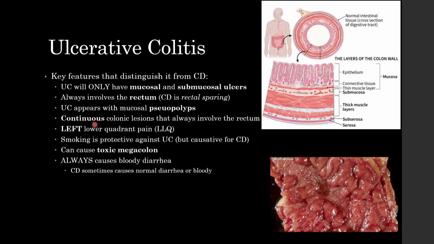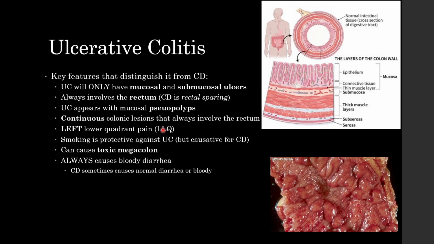Ulcerative colitis also presents with left lower quadrant pain. LLQ is probably the abbreviation you may see on a vignette. Contrast this with Crohn's disease, which has right upper quadrant pain. Smoking has always been a little counterintuitive to me, but smoking is actually protective against ulcerative colitis, while it is a causative risk factor for Crohn's disease.